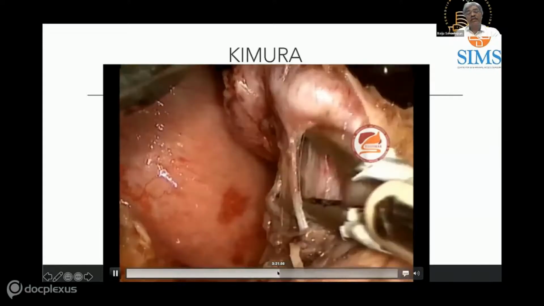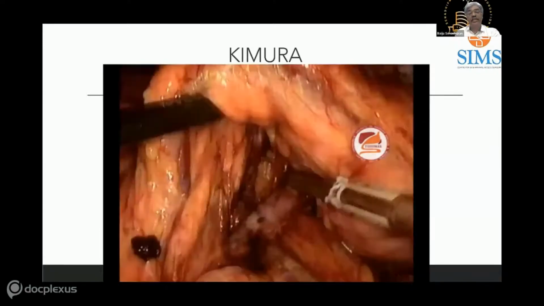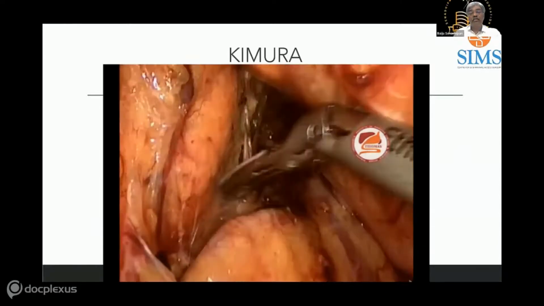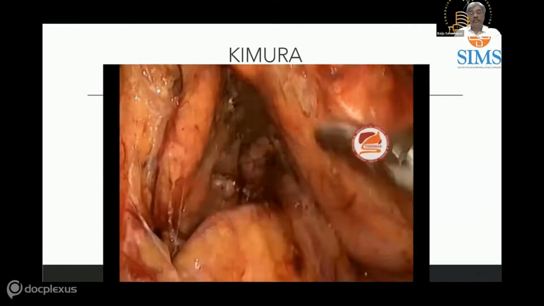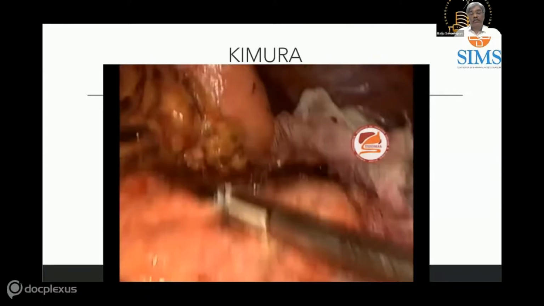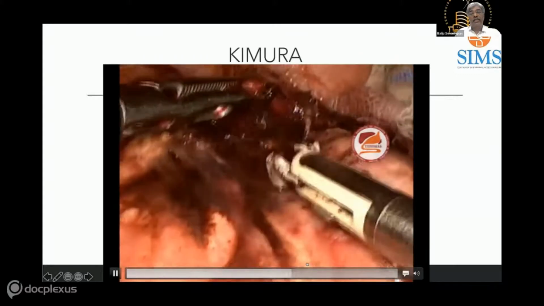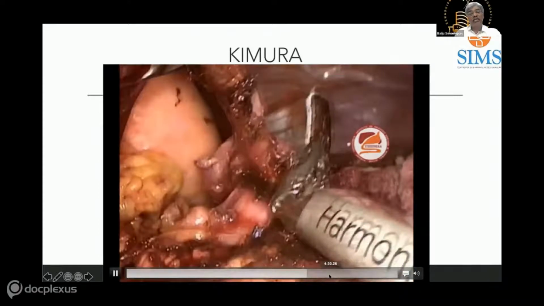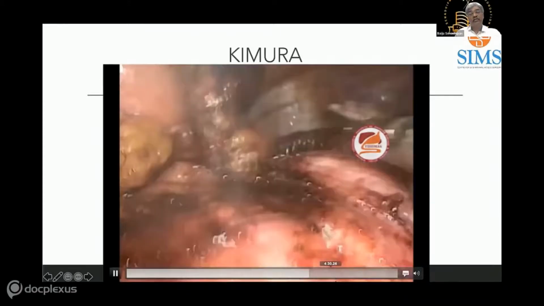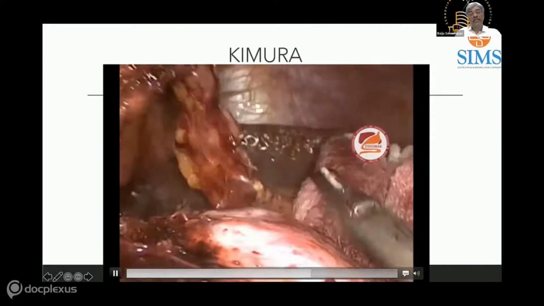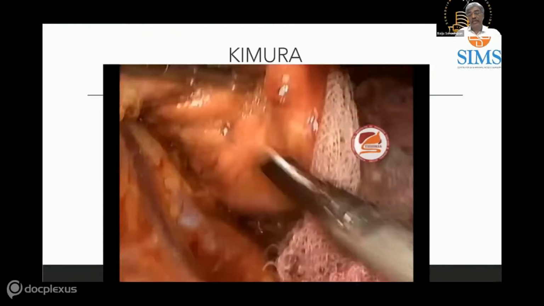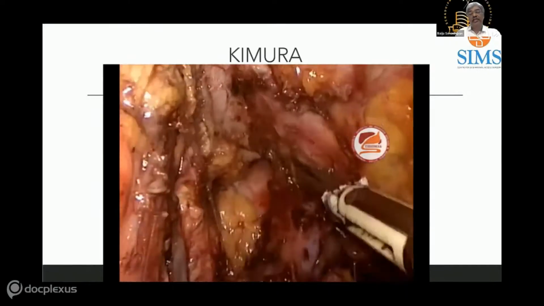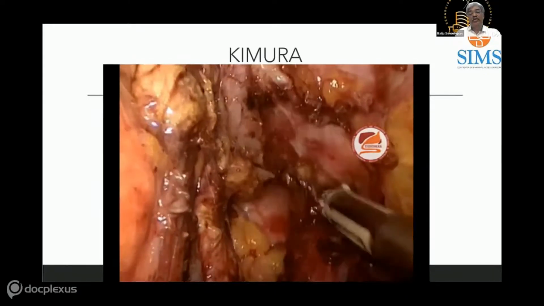That is the artery, tributaries from the vein, and the artery is taken care of. Vessels are taken care of. The artery is mobilized again. Now you can see that the artery is lying like a snake there. The vein is the same way, the vein is also taken care of. You can see the tributaries going to the parenchyma.